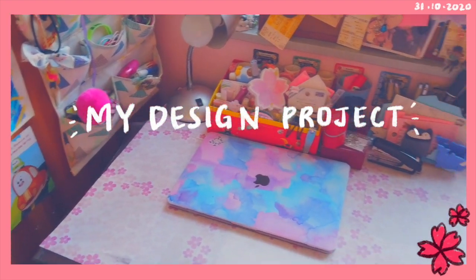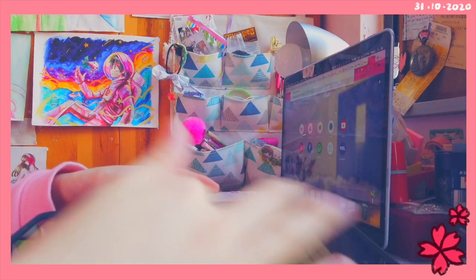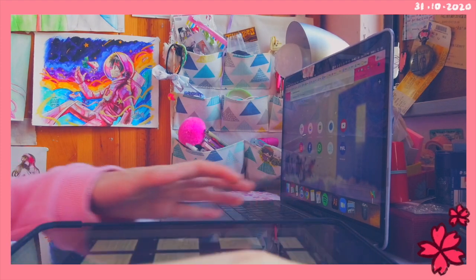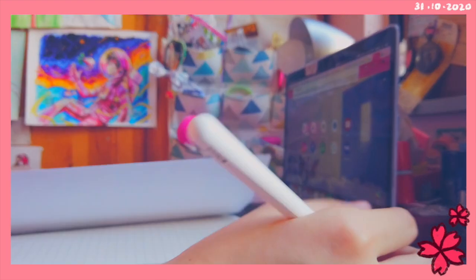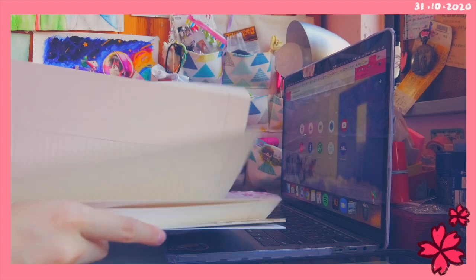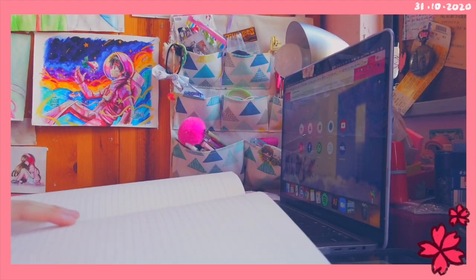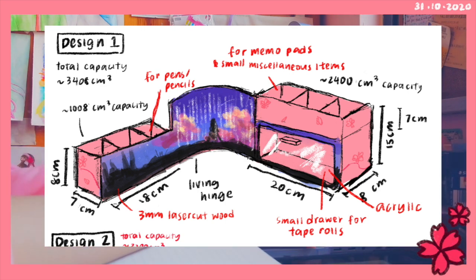My design project is to come up with a solution to a design problem. There's this recycled red box I use as my stationery organizer, but it limits the space I can use on my table, making me slant one way — which will become really bad for my posture. So my design solution is to come up with a desk caddy that limits the space used on the table.